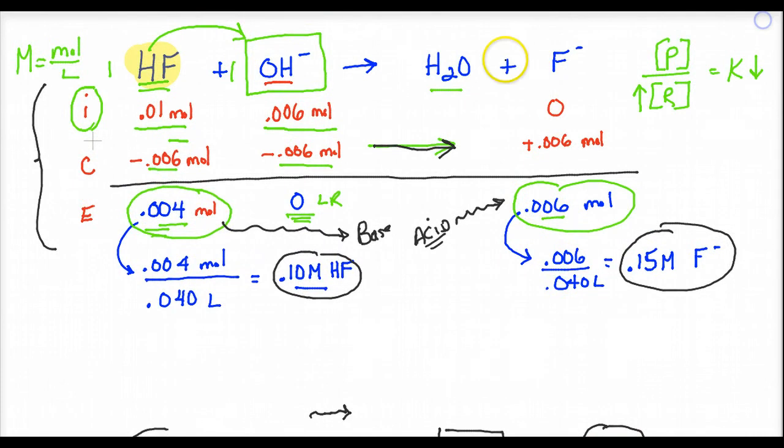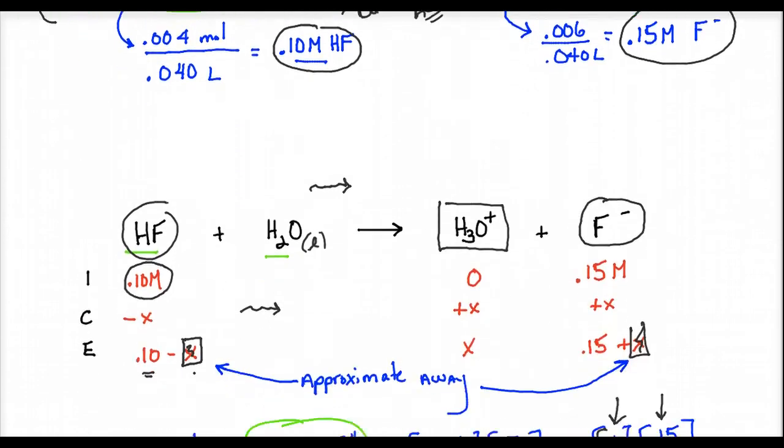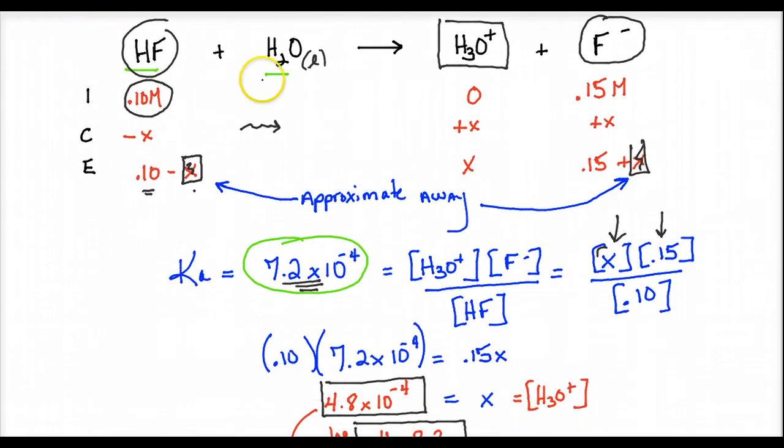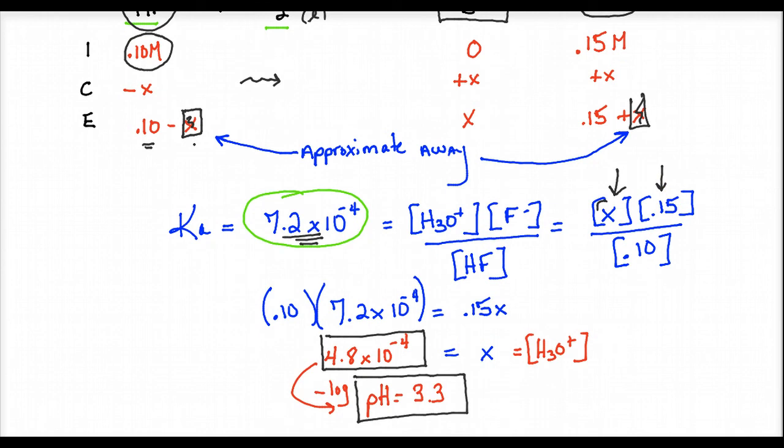Wherein I add some base to drive the acid forward. I've created some conjugate base because I didn't add enough to drive it all the way forward. And now I have both acid and conjugate base there. Now I want the pH of my resulting buffered solution. I now do an equilibrium problem. But you know what? There's an easier way. And it begins with this derivation.